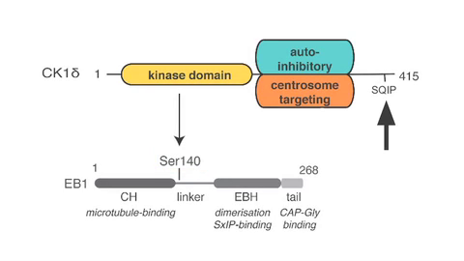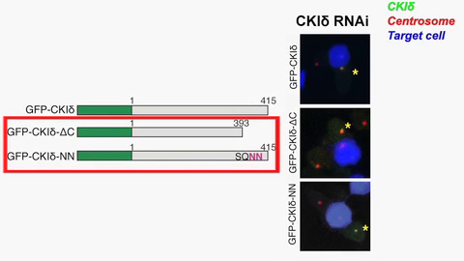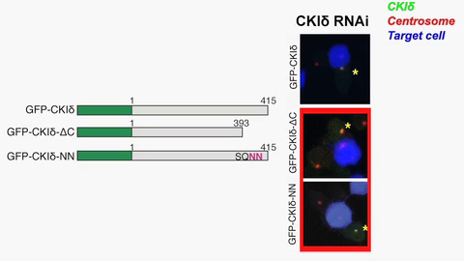But although the kinase's SQIP motif wasn't required for this phosphorylation in vitro, these amino acids were essential for CK1 delta's function in T-cells. Mutants lacking the SQIP motif couldn't restore centrosome polarization to cells missing the wild-type kinase. So we believe that while this is not necessarily what mediated binding to EB1 in vitro in a test tube, somehow in vivo, this very short 4 amino acid motif has got a much more important role to play, and in the future we hope to figure out why.